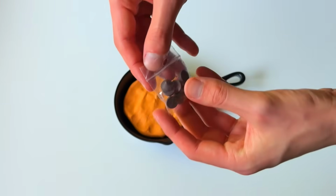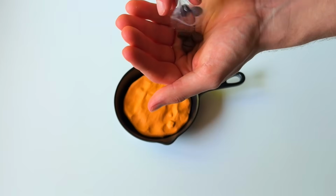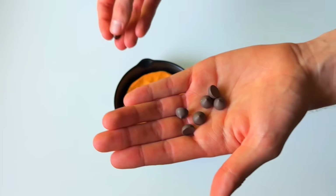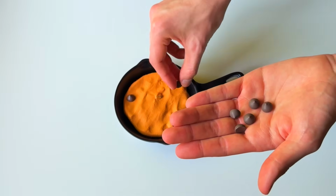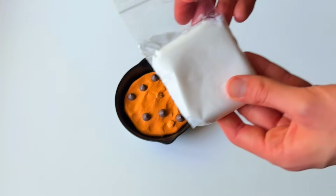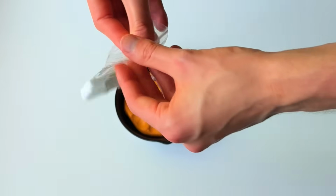Now this is in, of course it's not going to be a chocolate chip cookie dough skillet without the chocolate chips, so I'm adding these super realistic chocolate chips. How many times am I going to say chocolate chips? Anyway, I just placed the chocolate chips onto the cookie dough and tried to put them in a somewhat realistic pattern. Once they were on, it was time to open up the white clay.